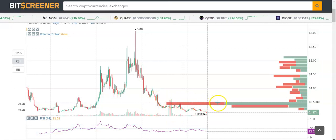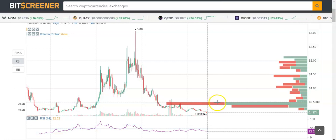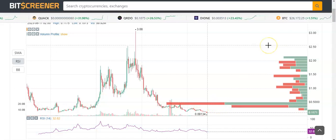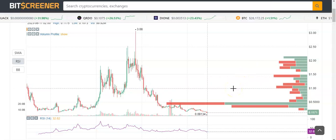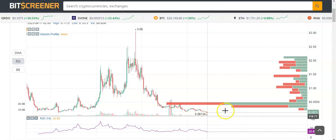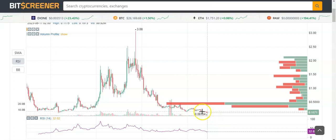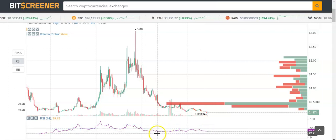Of course, the upward movement will be capped by this volume at 0.45 US dollar. So from here we might see some squeezing, and then a new attack to the 1 US dollar area. Okay, but right now we are at 0.11 US dollar, so it's a little bit too early before speaking about a new attack at 1 US dollar. So before that we need to see upcoming volumes in order to defend this area. Yet we are quite optimistic considering this bullish divergence.